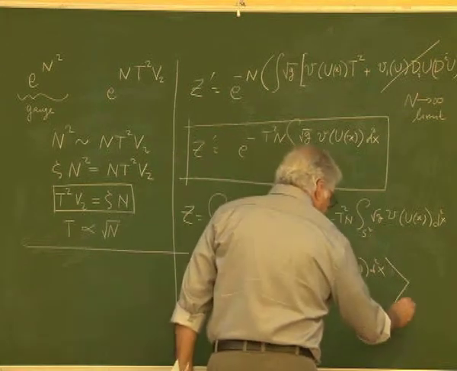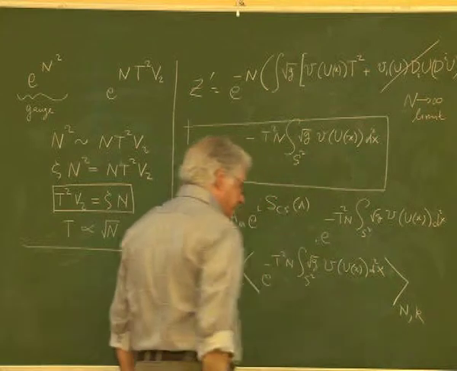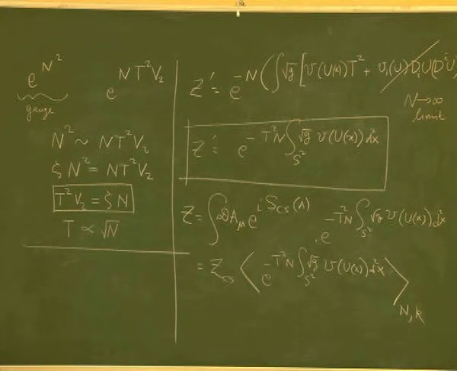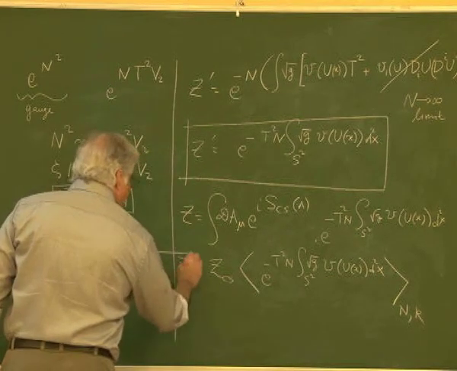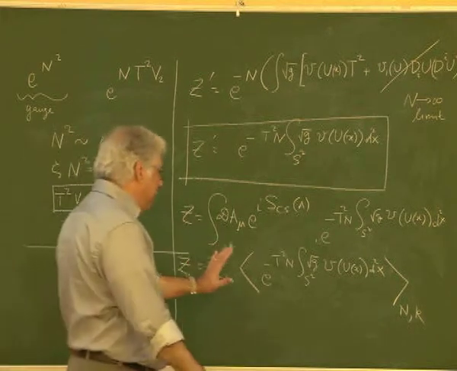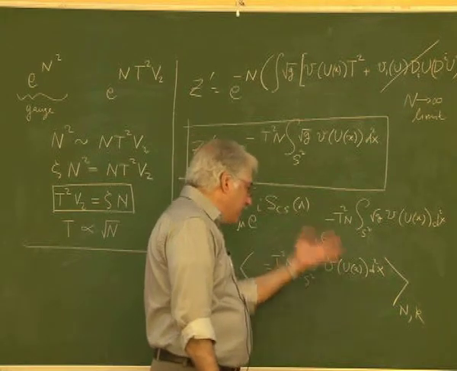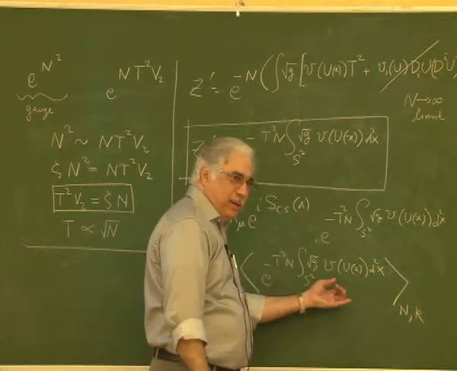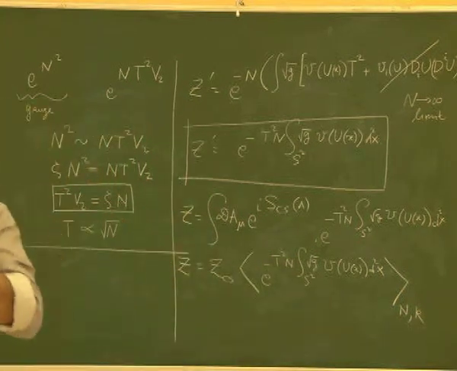And the Chern-Simons theory is characterized by the rank of the gauge group and the level K of the Chern-Simons theory. So this is the result, that the thermal partition function is exactly equal to the average of some functional of the holonomy in the pure Chern-Simons theory. Okay, so this is the result.